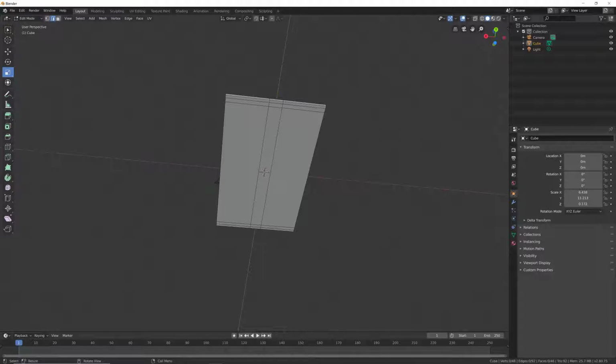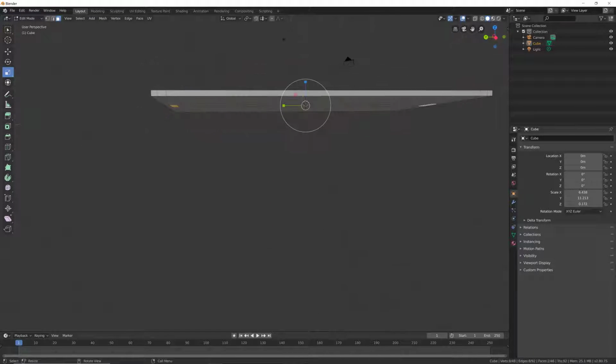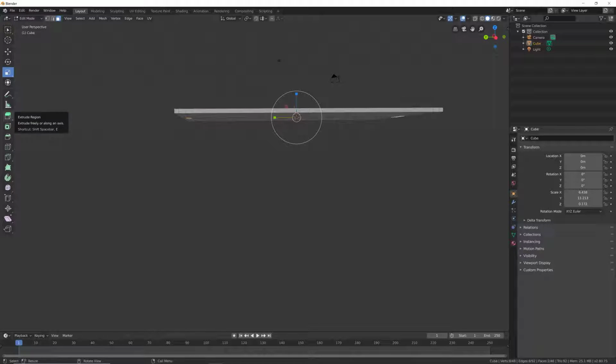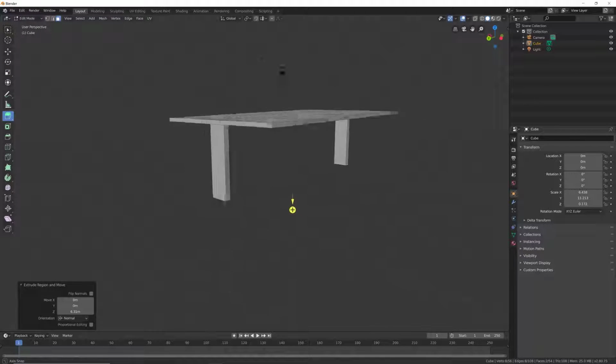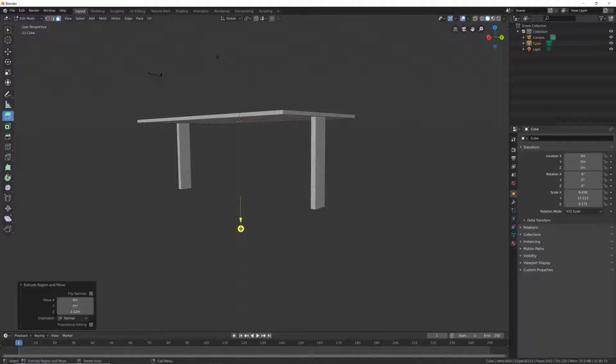If you switch from edge mode to face mode right here, grab that face, so just left click it, hold shift, and click the corresponding one on the other side. And then there's a button here, it's called extrude. We can just click that and drag. That will make the table legs, like the central table legs. If you keep dragging, it'll keep adding more geometry, which you don't want. Also, Control Z will take you back.